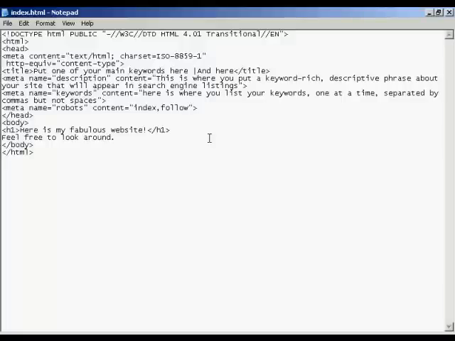In this video, I'm going to talk you through how to optimize your website's meta tags, or meta tags as some people call them, for search engine optimization. Meta tags are lines of code which are part of the website's HTML code, and they are read by the search engines and by website browsers, but they are not visible in the actual web page itself.